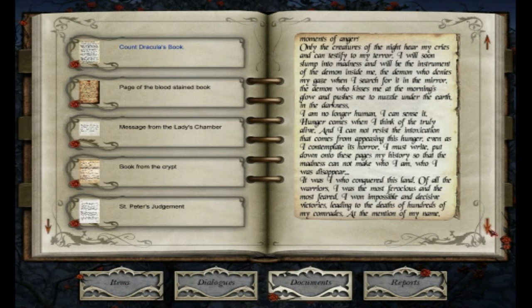I will soon slump into madness and will be the instrument of the demon inside me. The demon who denies my gaze when I search for it in the mirror. The demon who kisses me at the morning's glow and pushes me to nuzzle under the earth in the darkness. I am no longer human. I can sense it. Hunger comes when I think of the truly alive, and I cannot resist the intoxication that comes from appeasing this hunger, even as I contemplate its horror.